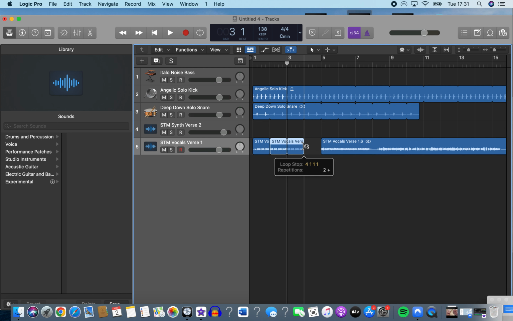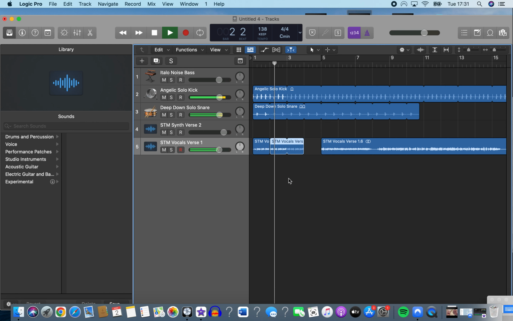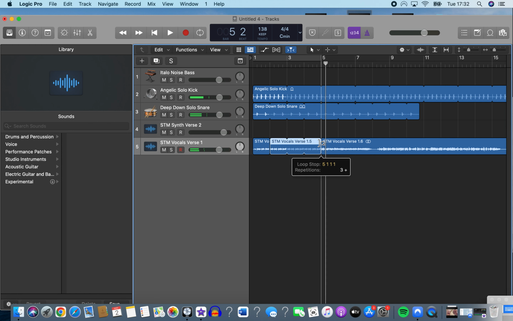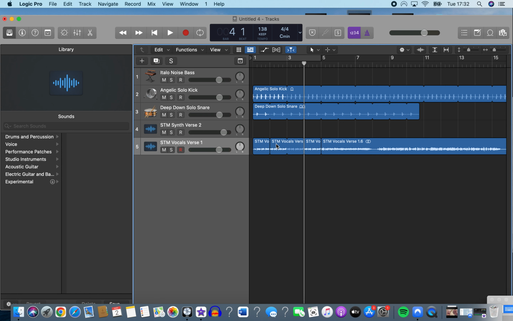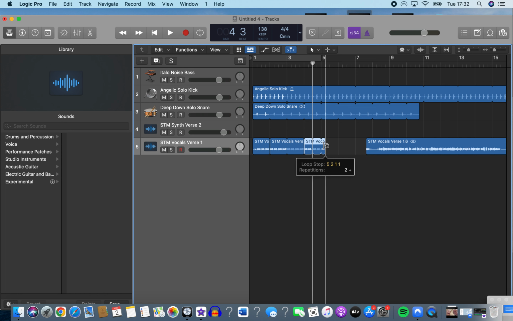Now if I do that, I could take what I've just trimmed and cut it down even further. So I'm now going to trim that bit and cut it in half. I've taken the playhead and put it halfway through. I click on that, and I'm going to make this bit smaller again.